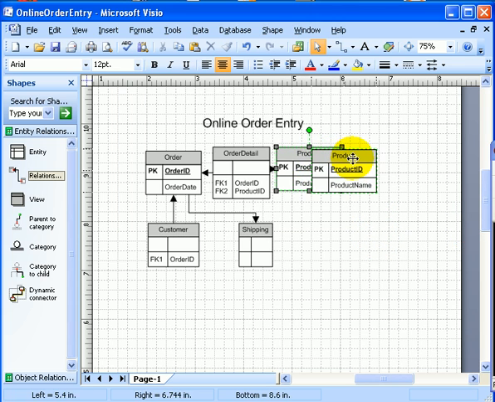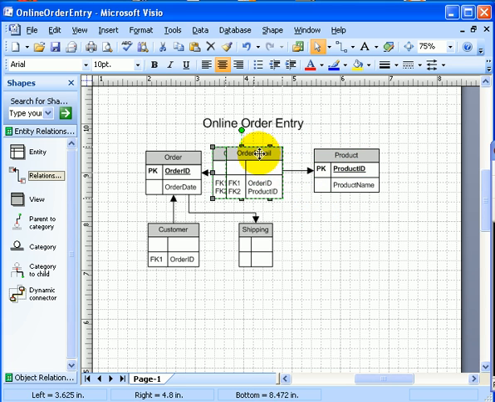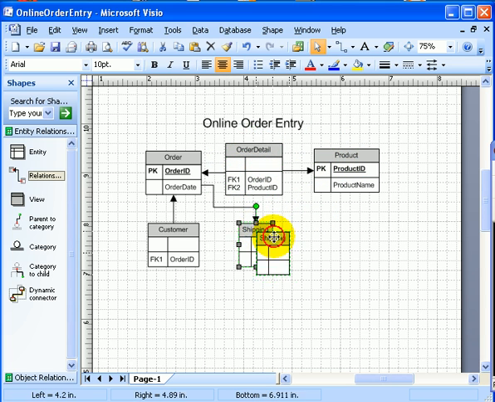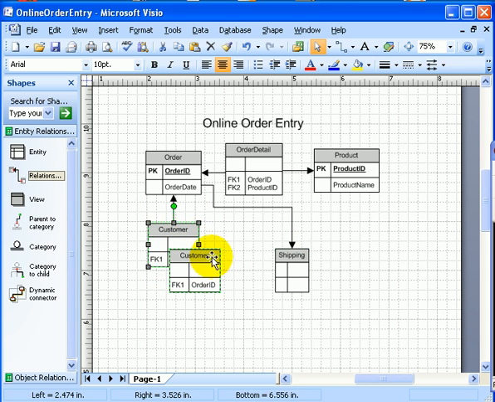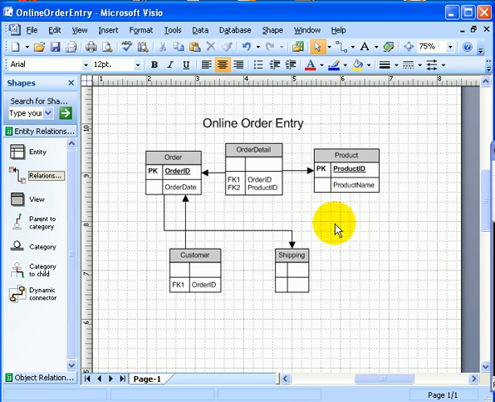Let's reposition it so we have a better view. And we see right away that Visio filled in the order ID and product ID automatically for us as foreign keys, because we indicated the many-to-one relationships. So this is fantastic.